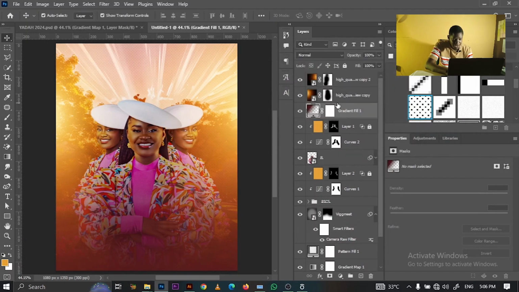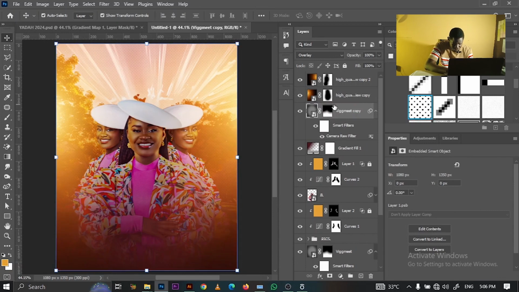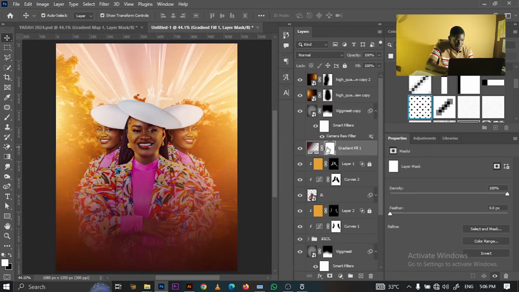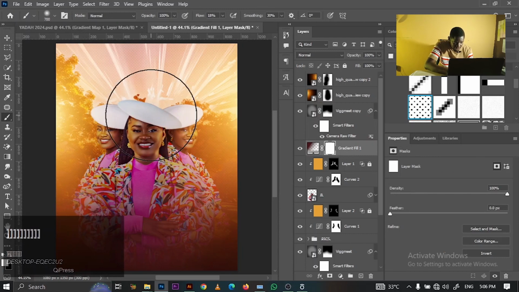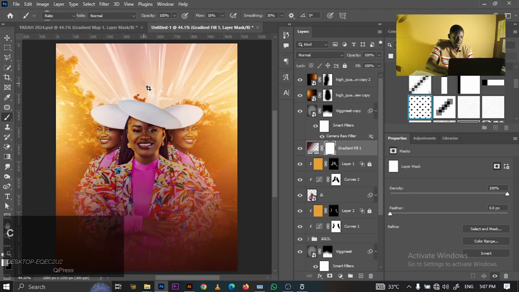Then what we're going to do here, we're going to duplicate this layer, this vignette layer. I'm going to take it above the gradient layer mask like this. Okay. What I'm going to do here, I'm going to use my brush tool to reduce the size of this, and make sure black is selected here.